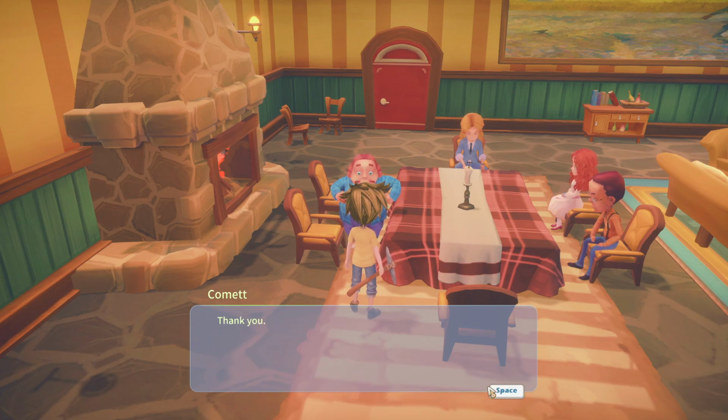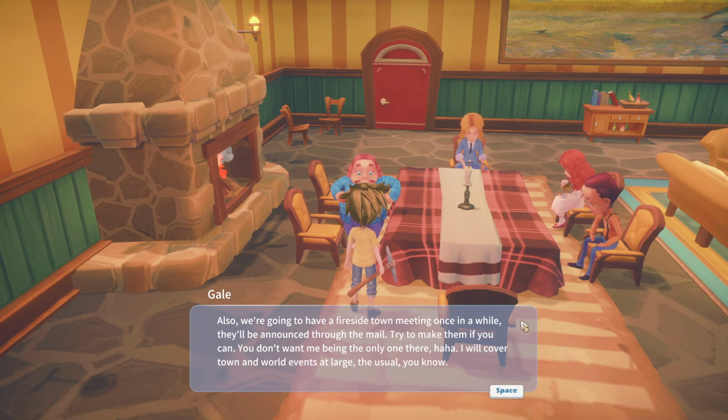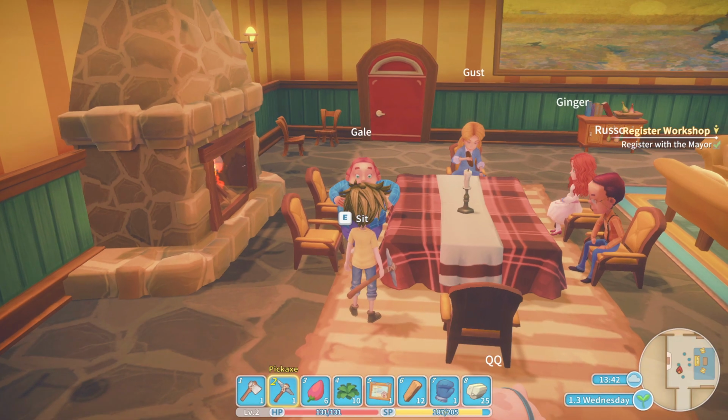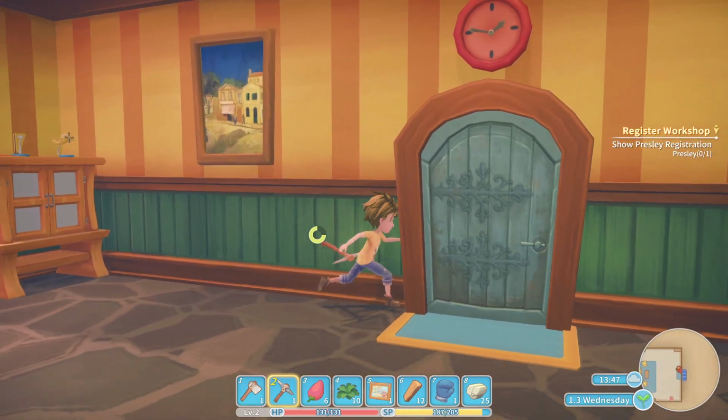Let's go. Also, we're going to have a fireside town meeting once in a while. They'll be announced through the mail. Try to make them if you can. You don't want me being the only one there. I will cover town and world events at large, the usual. Nice. So now we have done all of the initial paperwork to start working in our little workshop.